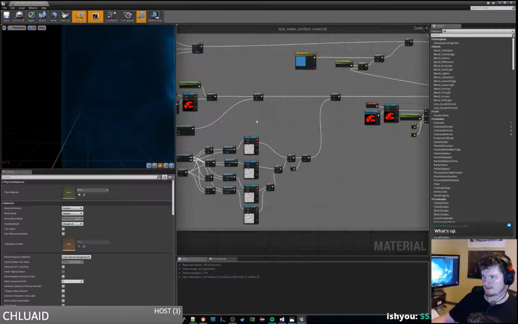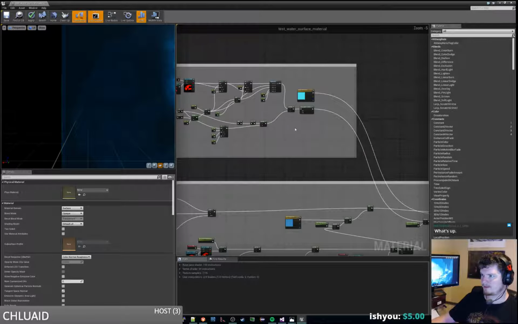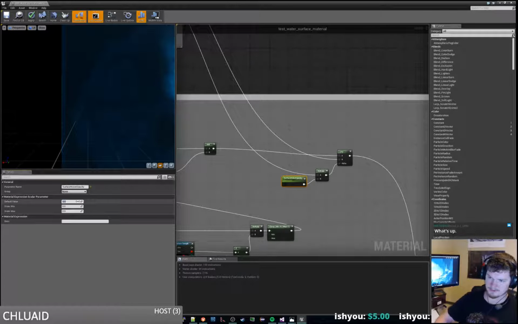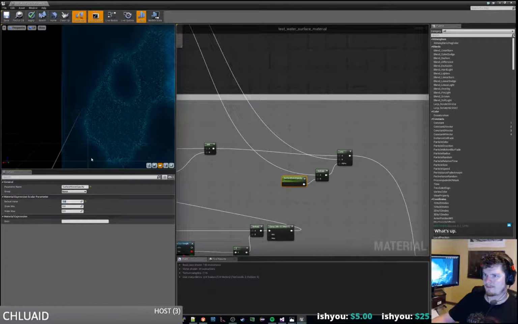So what exactly are we looking for? Well, I'm kind of looking for this surface noise opacity effect to kind of take over otherwise.